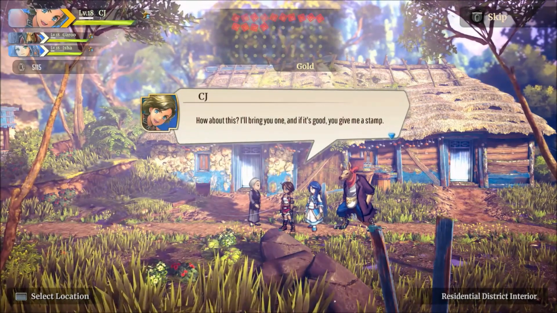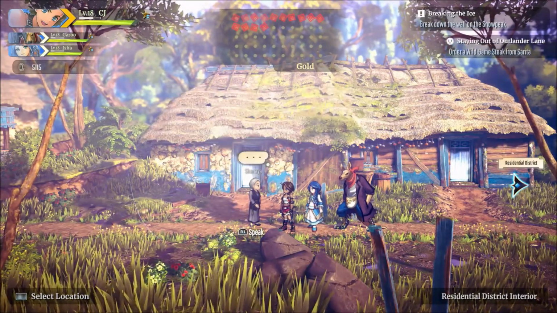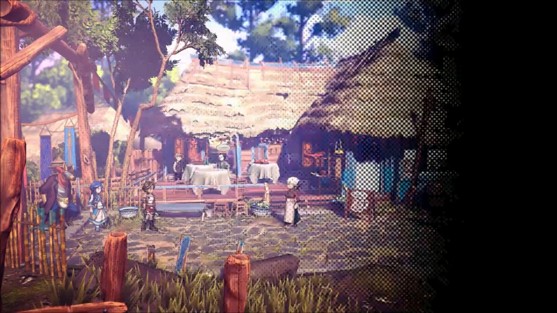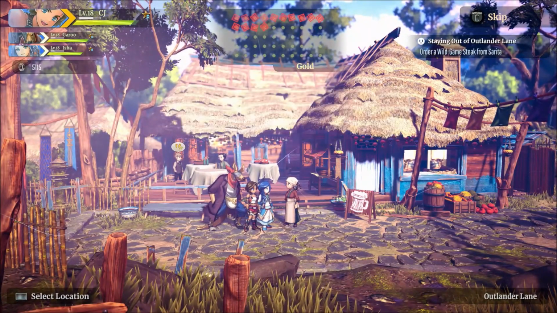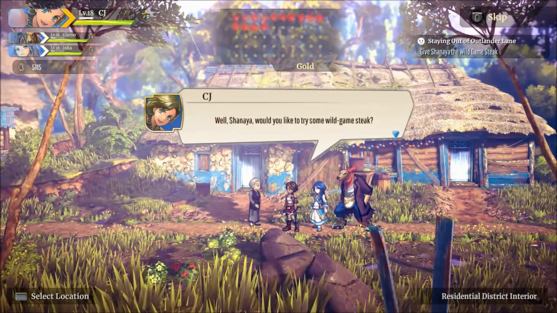It's unfortunate that my eyes are so bad and that my health plan doesn't include vision. Alright, somebody go see Sarita and buy a steak. Alright, back to the interior. And another quest completed.